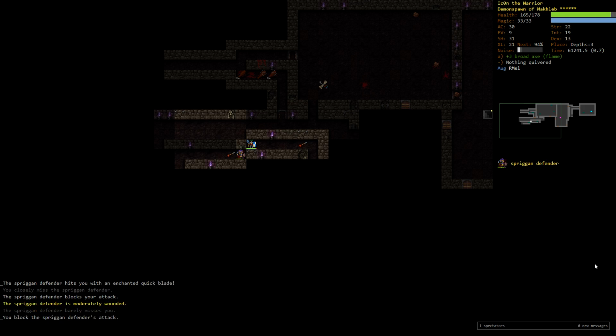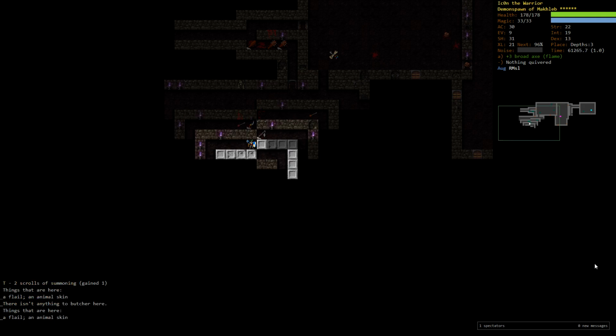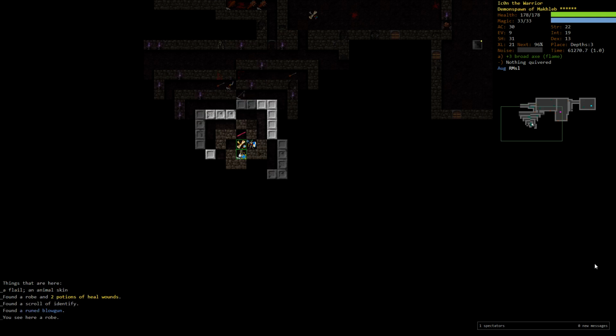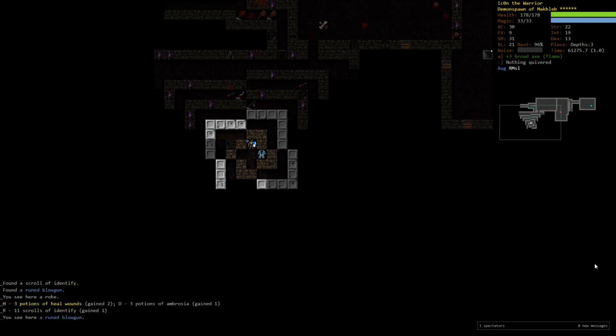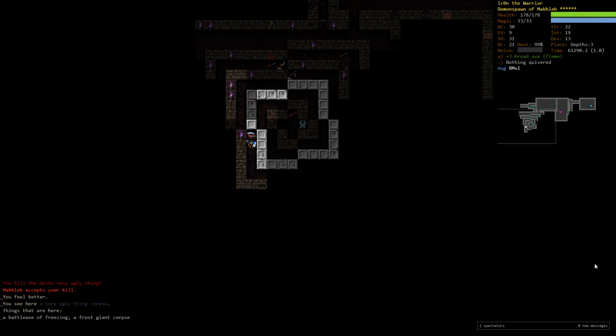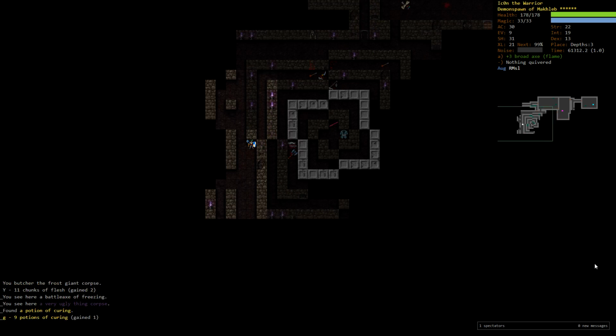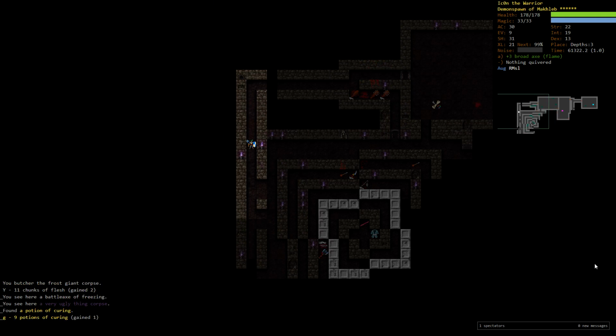Alright, first is Brigand Defender. And this Quick Blade is only enchanted. But we're facing some Spriggan pack here. Thus, I'm careful and a bit aware of the possibility of the Enchantress showing up. Frost Giant and a frosty ugly thing. They certainly would try to kill me here. But I guess that's their job. Didn't work out this time.